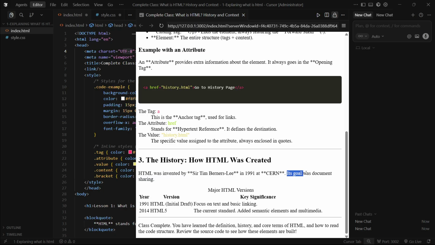The goal of Sir Tim Berners-Lee was document sharing, right? So in 1991 he created the initial HTML draft, focused on text and basic linking, but through the years HTML has evolved and gone to 2014, HTML5, the current standard, which added semantic elements and multimedia.